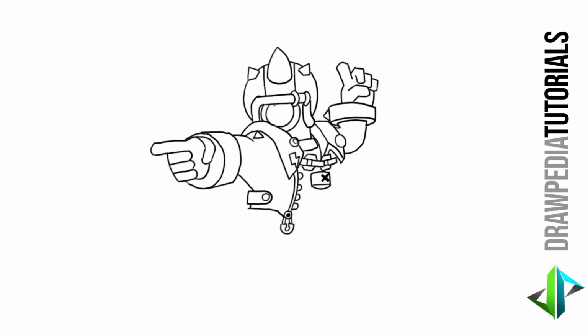And inside of his eye, I'm going to draw in the middle a long rectangular shape for his pupil. Fill in that rectangular shape with black color.